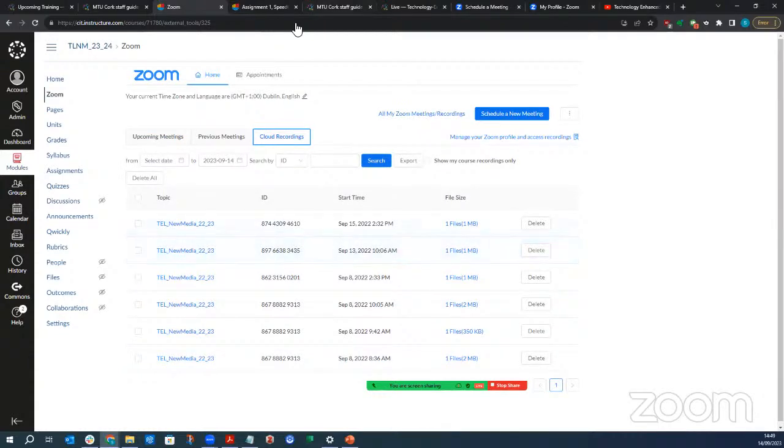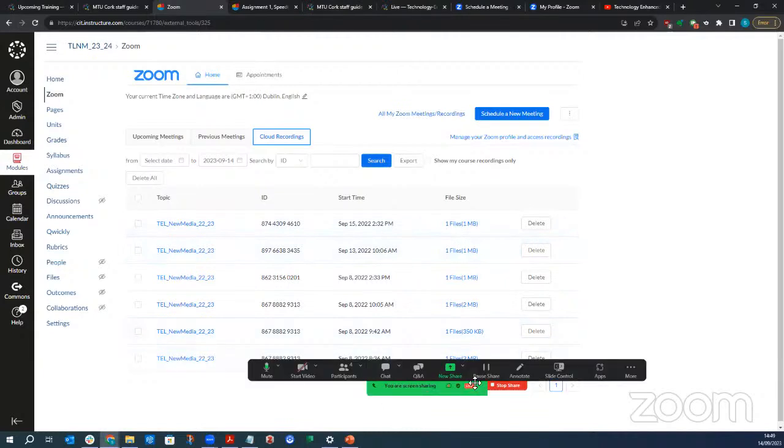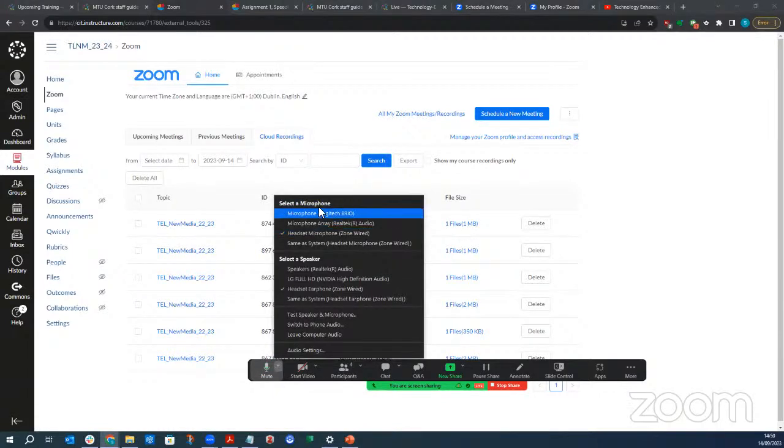So then I'm just going to show you some of the controls that we have in Zoom, so hopefully you can still see them. As you can see here, our first control is the microphone button. I won't click it because then you won't be able to hear me, but this is for muting and unmuting yourself, obviously. And you can also select your microphone and speaker. I have a number of microphones and speakers I can use, and I can do a test as well if I wanted to, just to make sure everything's working.